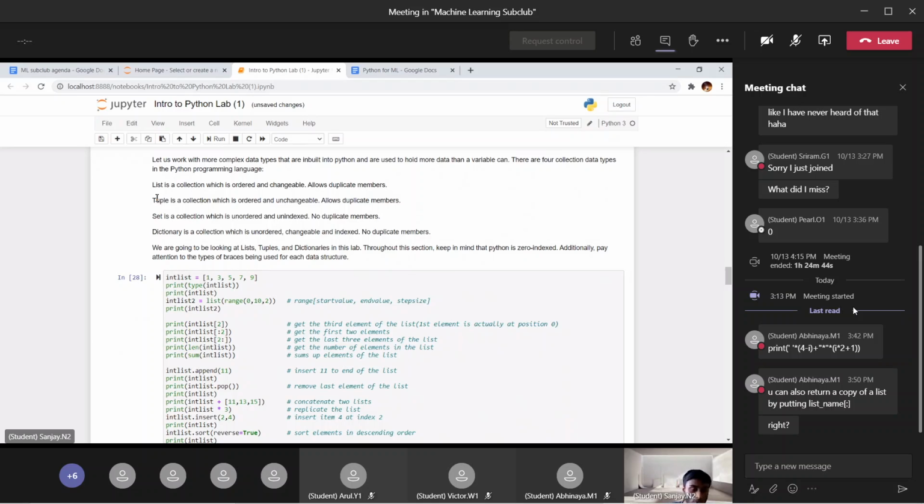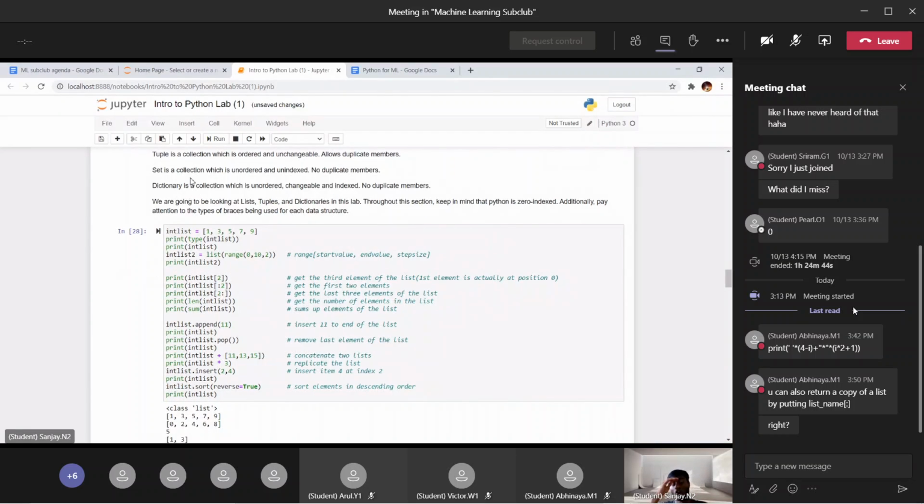So basically, a tuple is equivalent to a list, except that a tuple is immutable, which means it's unchangeable once you predefine it. Think of the difference between defining the size of an array and a list. When you define an array in Java, you have to specify the size of the array. But with a list in Java, you don't have to do that. So think of the same difference as tuple and list with its elements. A tuple's elements can't be changed once they're defined, while with lists you can add to them or remove from them.